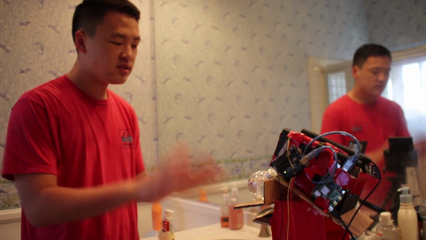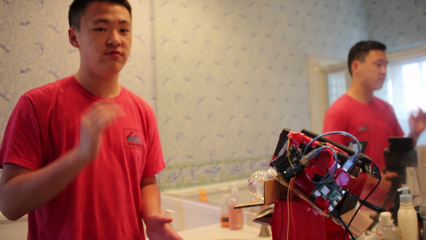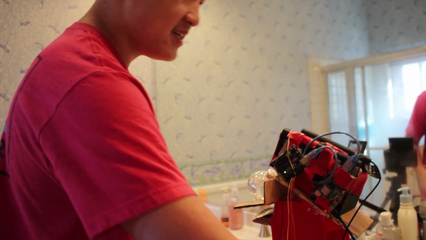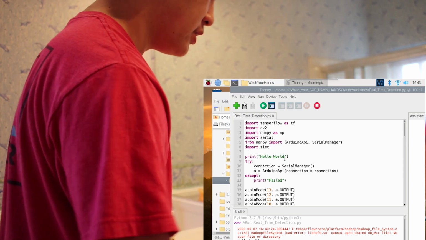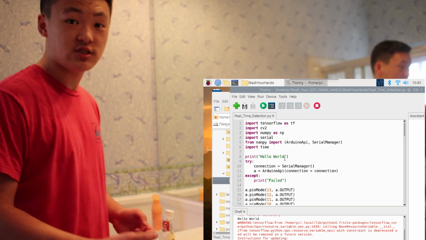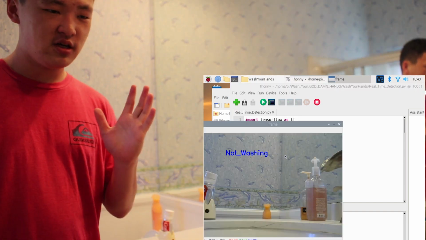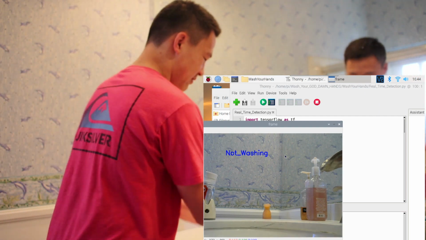So, I have the system set up right here. I just filled the tank with water, and I have my MacBook, which I'm also recording the screen, which is going to run the program on the Raspberry Pi using VNC. So, I don't know how this is going to turn out, but let's see. I'm going to run the model, and right now it's loading TensorFlow, because TensorFlow is a pain in the ass to load up. So now the model is running. I'm going to start washing my hands, and then we'll see how this turns out.